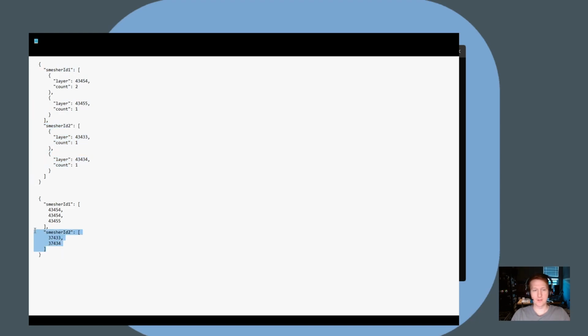And then for Smap, if you're just using Smap, it's better for this part because you can copy it in your event stream. And unfortunately, I don't have a Smap node that actually has layers, so I can't show you. But if you go to Smashing tab and you go to events, then you'll be able to see the layers. It's a comma separated list of numbers that look very similar to this, and you can just paste them in here.